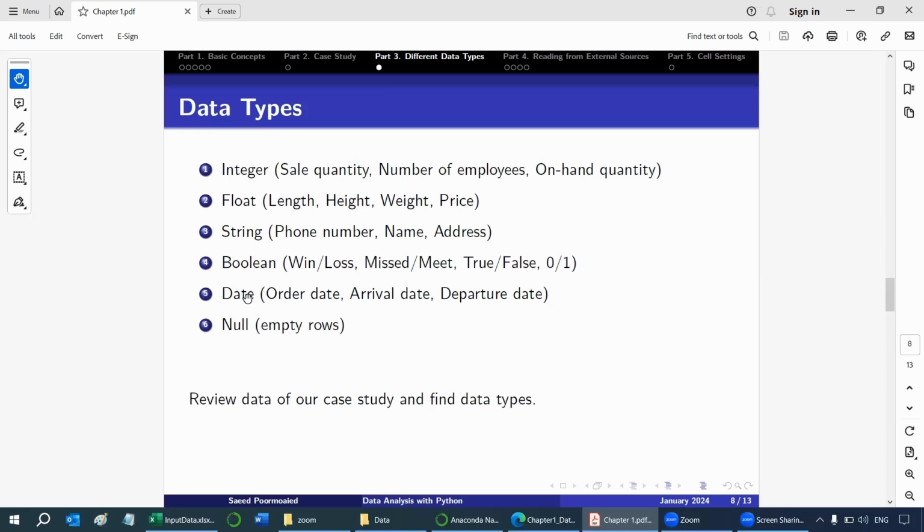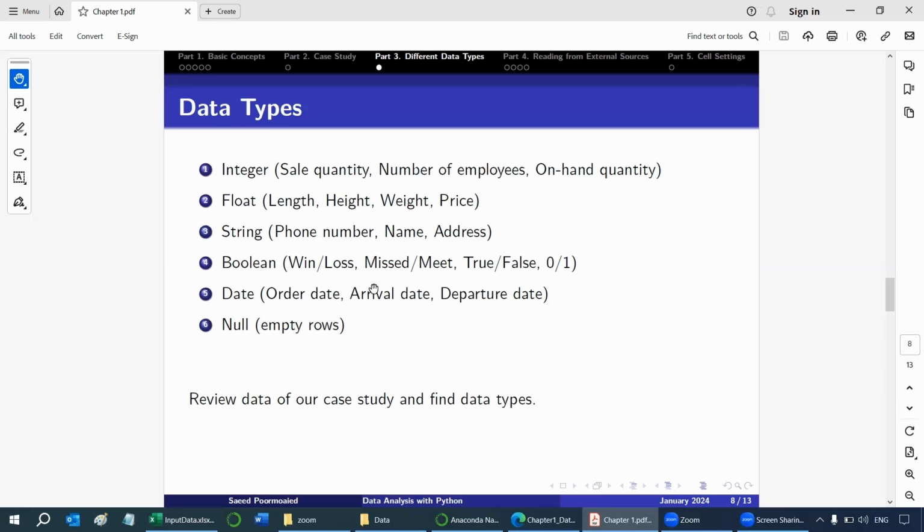Date: it's clear, every variable has a date format, order date, arrival date, departure date, date of birth, and they are in date format. And null: they are variables that take nothing, or any records in the data that are empty, with no values. We call them null or empty records.